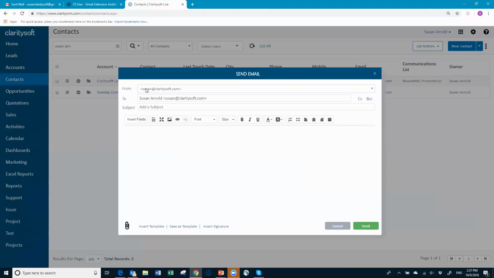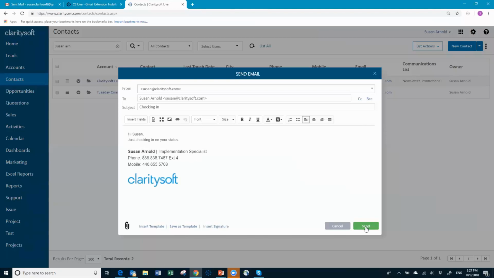So anyway, now I have my email. I can do this again. I've had this happen to me sometimes, and it just is frustrating. So I get in the habit of copying the text before I do stuff. Okay, so hi, Susan. And just like you do anywhere else in Gmail or Outlook, you can type whatever you want for your email. And in this case, I can insert a signature, but I'm going to show you how to build one so that you can throw it in. All right. And then you click send.